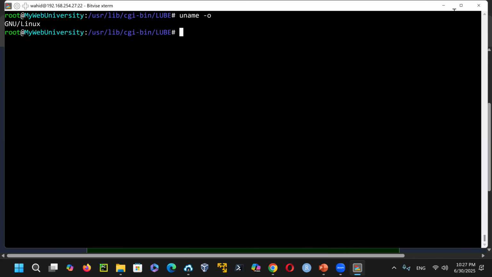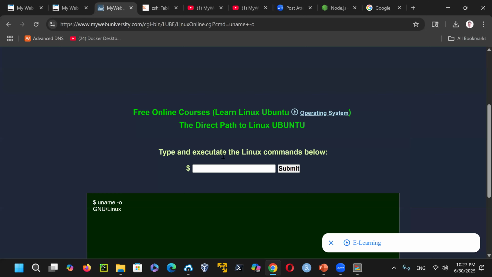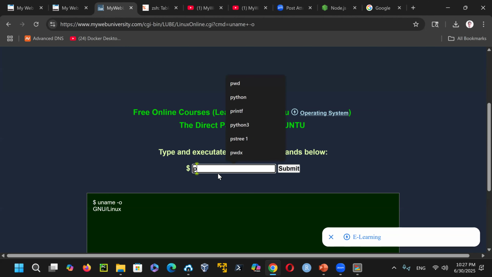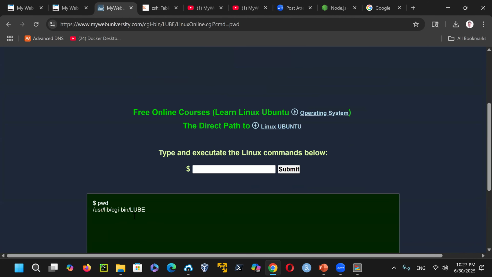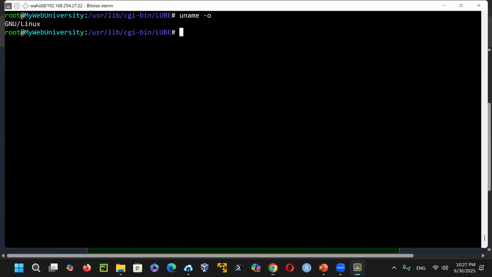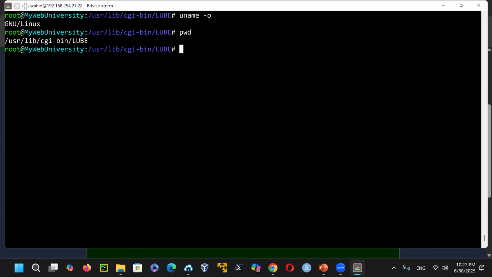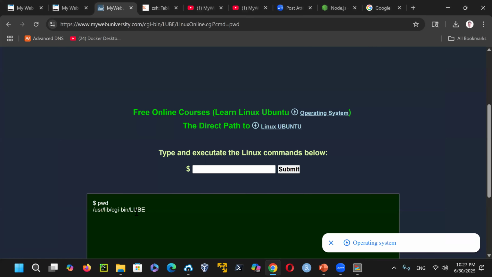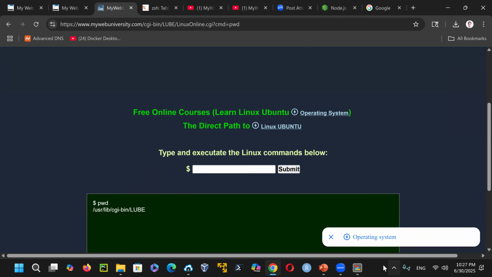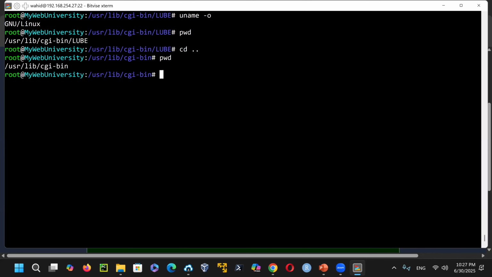So every command that you program is going to work. For example, pwd would work there, and the output is /usr/lib/cgi-bin. However, on this one, I'm in a different directory. So if I just do a pwd, it shows that. But if I go to the directory where my script is, it's going to show that, based on the path that is there. The original path was there, and that's where I was on the original path right here.